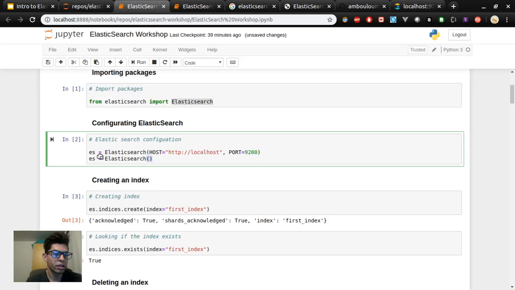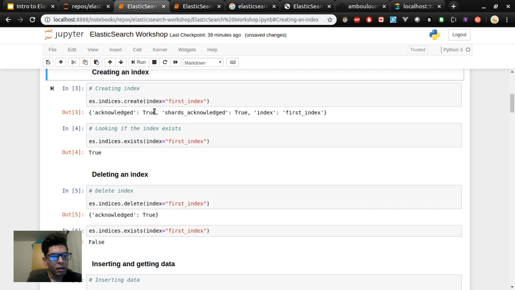You can see it's the default configuration of Elasticsearch. Or here you can configure it on any port you want. It can be a localhost port or a distant device or distant instance.